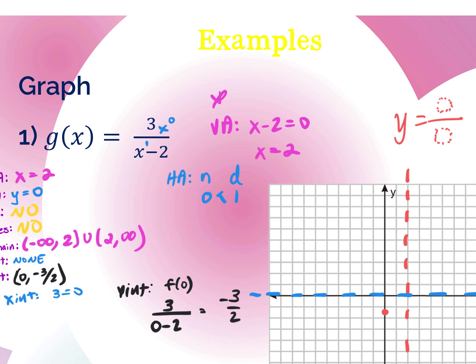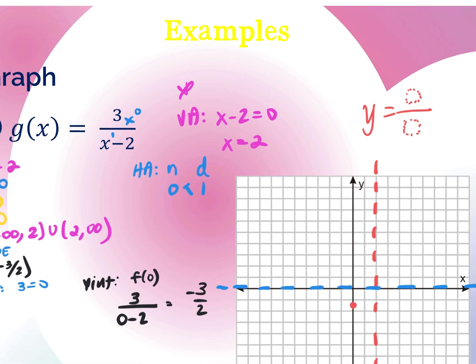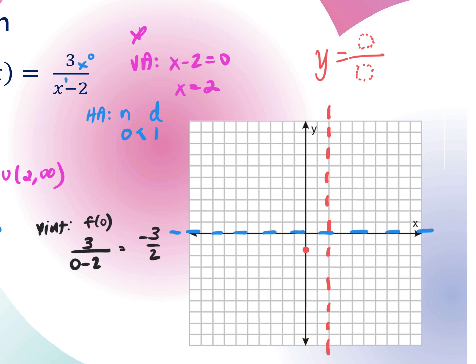Okay, now that you guys have your little boomerangs, I want you to look at the top. Do you see where it says table? So I'm going to have to hit second table. And notice what comes up. My x is 0, what is your y value? Negative 3/2. If x is 1, what's your y value? Negative 3. If x is 2, what's your y value? Why does it say error? Because that's your asymptote, right? That's where it does not exist.